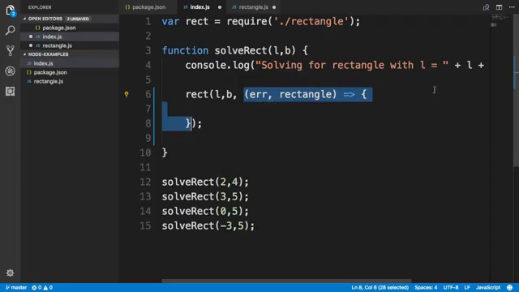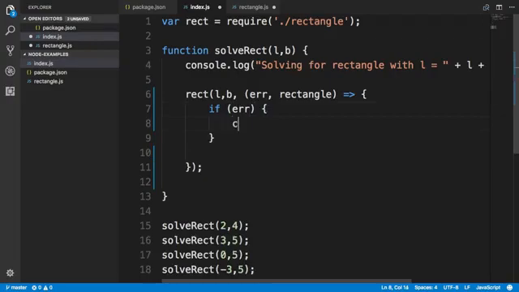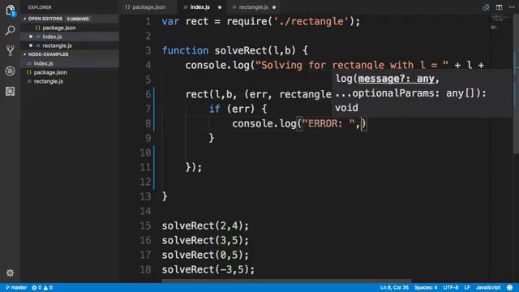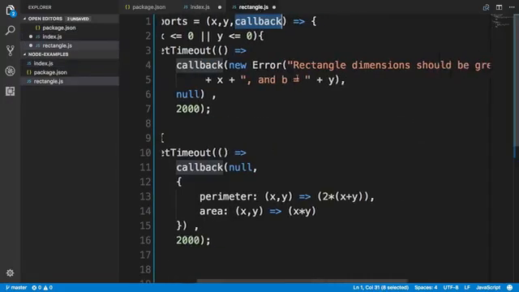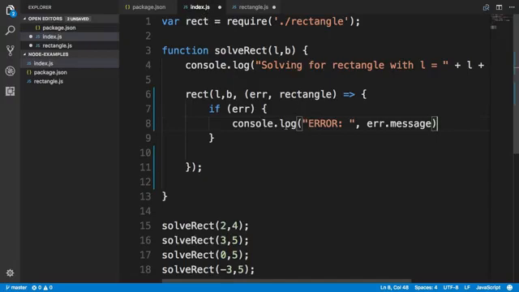So inside this callback function, how do I handle the return value? So here I'll say if error. So if the error value is returned to you, then I will simply do console log and I'll say error, and then the second value is error message. Recall that in the rectangle we had created this new error object and then passed in this string inside this error object. This string will be attached to the message property of the error object here. So in the index.js file, I'm retrieving the message property of the error object and then printing it out onto my console here. So if an error occurs, I'm going to print out the error message using this. And so this is how I would handle an error that is returned by a callback function.